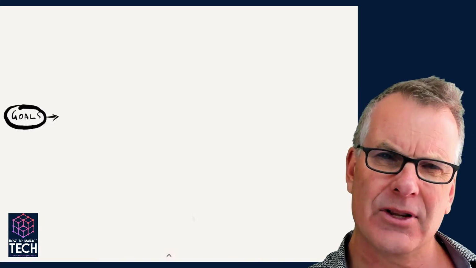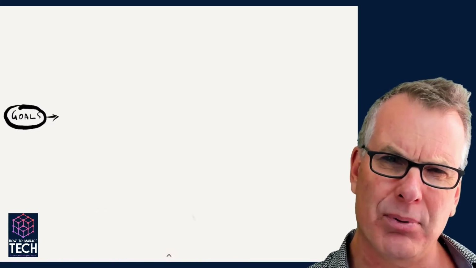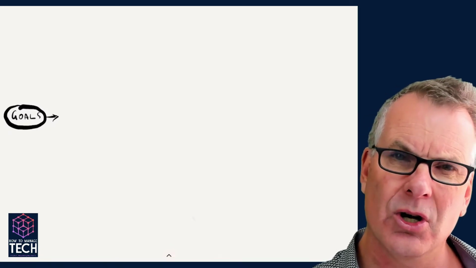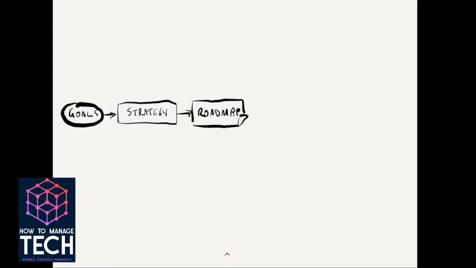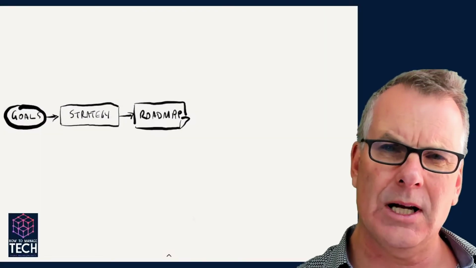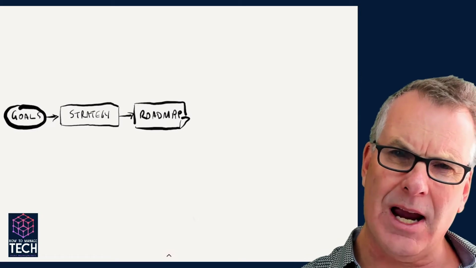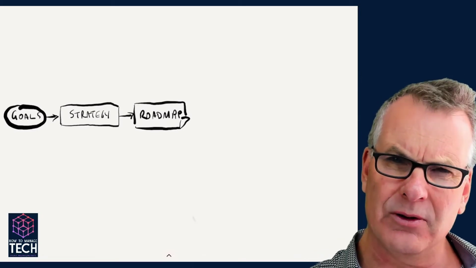And then over the longer term, we have a plan as to how we're going to achieve those goals. So what we need to do is come up with a strategy. And for that, we're going to need to use a practice known as strategy management, where we actually formulate a strategy. And our strategy is going to produce, I'm going to call it a roadmap, could be a program. So our long-term strategy takes the shape of a product roadmap, for example, services roadmap as well.